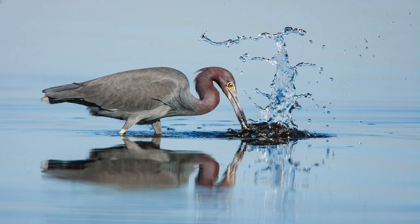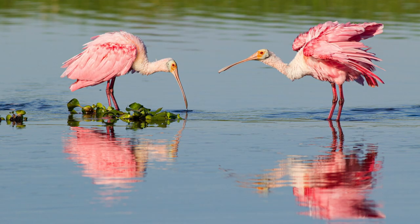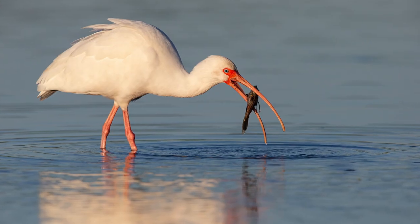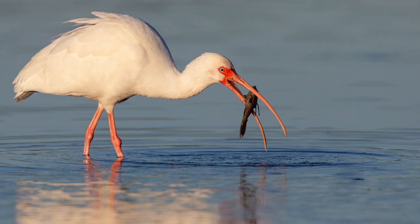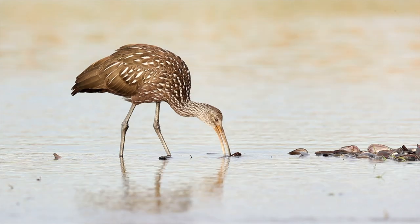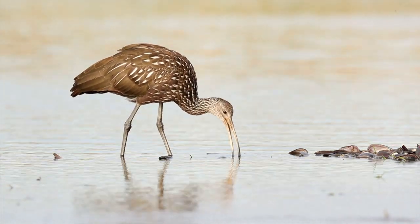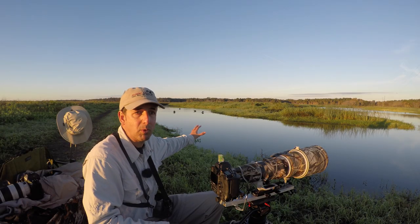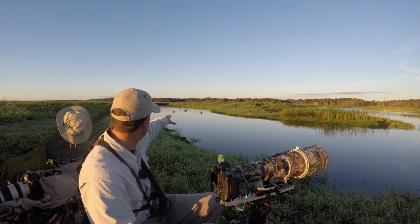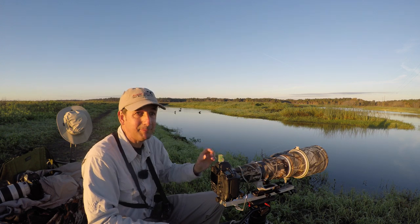You can see and photograph every long-legged wader in Florida, except for reddish egret. That's the only one you will not get here. But every other long-legged wading bird I've photographed here in the park. The highlight of all those birds, though, has turned out over the years to be the limpkin. Right now, as I came in up near the weir, I counted about 50 limpkins. In this area here, there's probably another 50 or so. And just in this area off to my left, there are 8, 9, 10, 11, a dozen right here, 13, another one out on the point, 14, another one flying in.